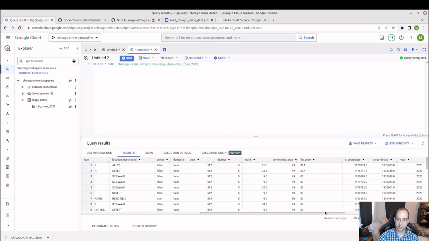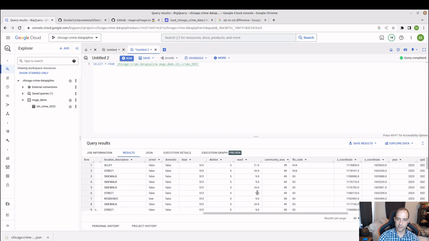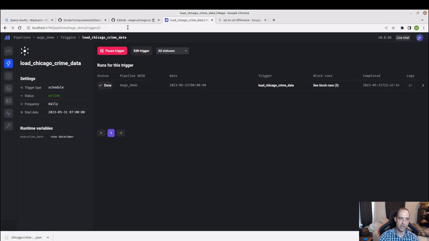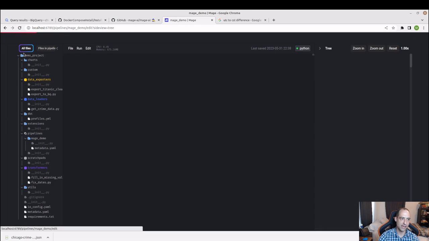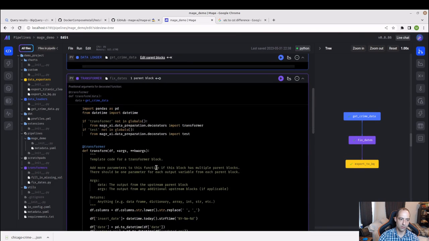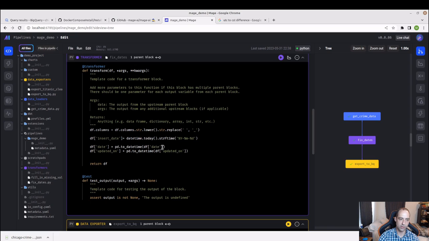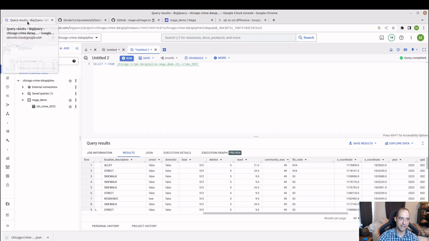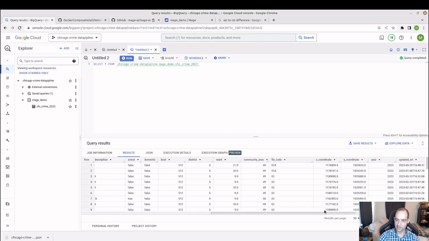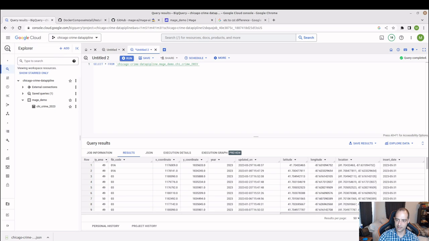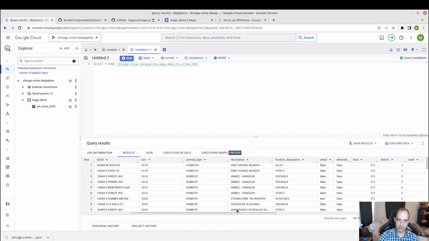Here you can see the ward is actually a float, we would probably want to handle that back in our pipeline. When we did our transformations, we would want to make that an integer just to make sure of that. And I'd say that's about it.